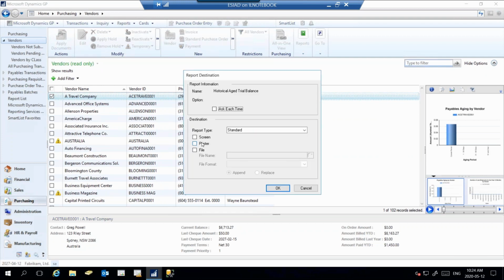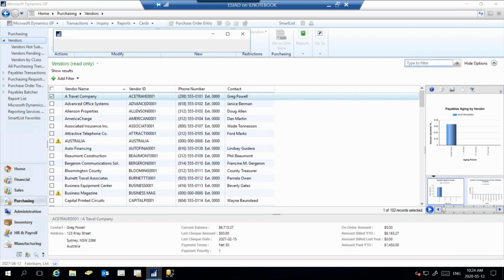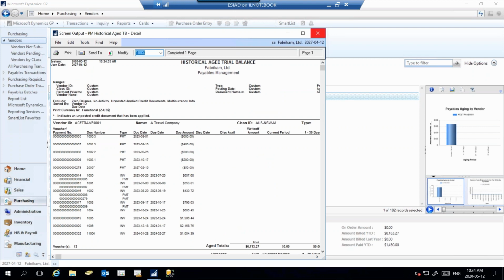When I click on print, I'm just going to send it to the screen. And when I do, my trial balance is generated, and I have a quick trial balance for a vendor, a lot faster than if I had to go to the report and make the selection and select the vendor.